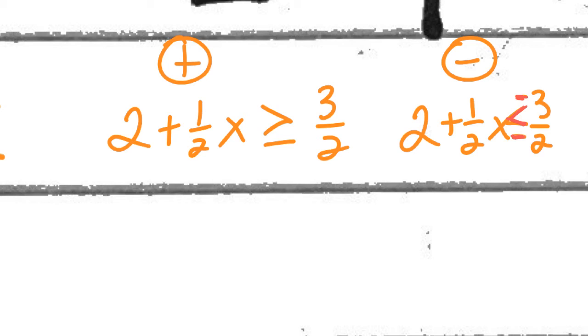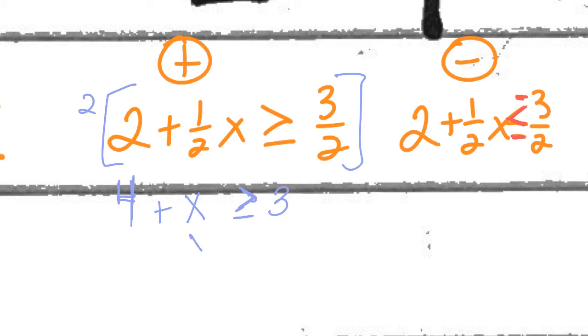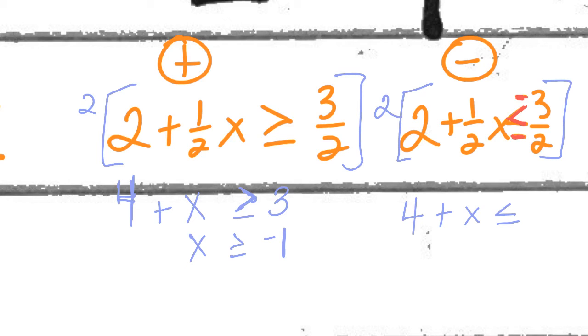Moving on, let's eliminate fractions first. I'm going to multiply everything through by 2. So I have 4 plus x, the 2s would cancel out, so that would just be x is greater than or equal to 3. Are you guys good? Sorry, I'm drawing over my line. And let's continue to solve. When I subtract 4, x is greater than or equal to what? Good. And let's eliminate fractions over here. We're going to multiply it by that 2 again. So we get 4 plus x is less than or equal to what? Negative 3.